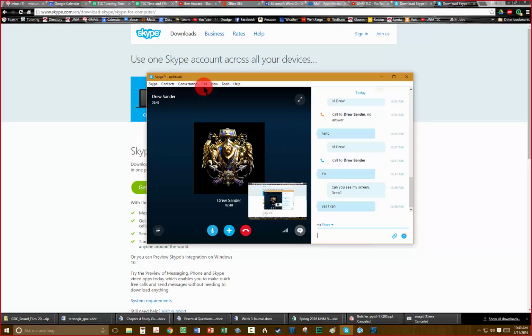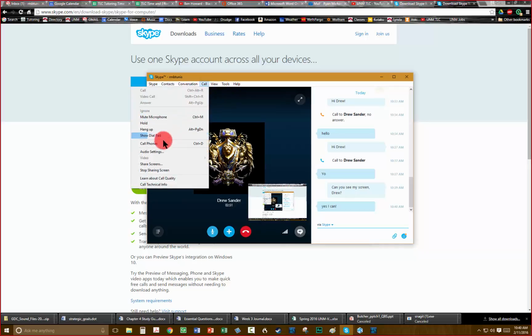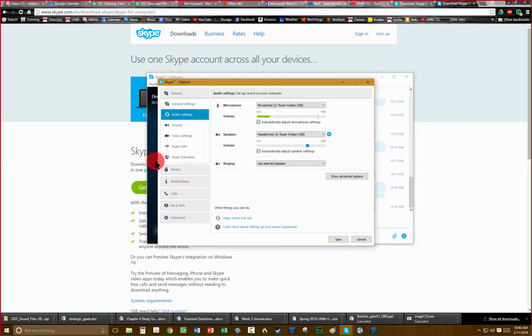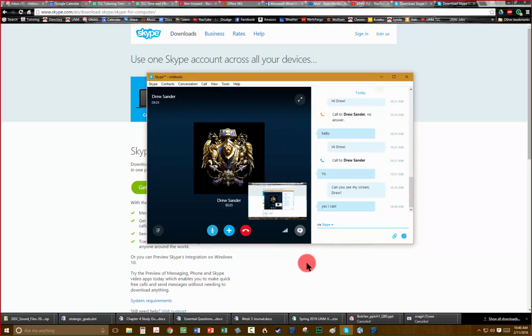The last thing I want you to be familiar with is still under call, audio settings. So the audio settings are really important because you need a microphone to be able to make a phone call like this. So you'll see that I have a microphone hooked up. By default, you may not have a microphone here. You may have to bring this pull-down menu or drop-down menu up and select your microphone depending on what you're using. Same thing with speakers. You'll see that I have quite a few speakers connected, but I want to hear them through my headphones, so I have my headphones selected. And once I'm done changing all my audio options, I just hit save and call it good.